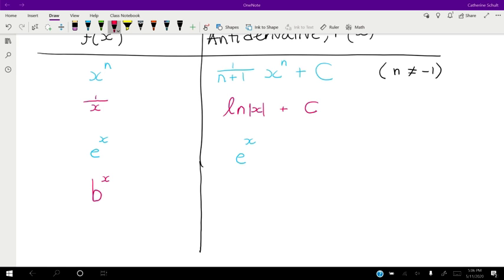All right, well, we know the derivative of b to the x is b to the x times the natural log of b, okay? But we are not multiplying by the natural log of b, so it must have been canceled out. So normally when we take this derivative, b to the x, it's going to be b to the x natural log of b, right? But we don't have this. So again, it must have been canceled out. So there's probably a natural log of b in the original function.